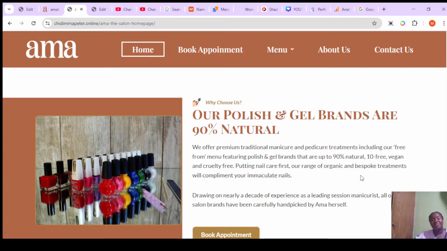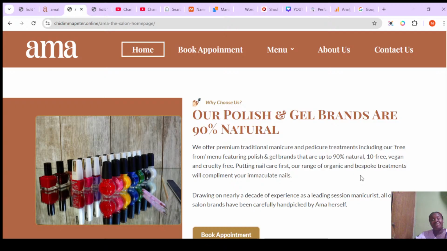I titled this "Why Choose Us." So it's more like, what do we offer? What's the benefit in our new salon that you can't get elsewhere? This is where you strike that point, your winning point. So after the section, next was the portfolio.